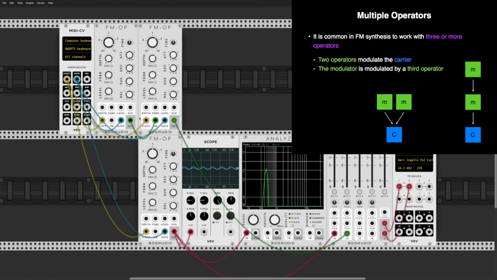So we get this weird little plucky sound, and that's because this modulator has a really quick attack and a pretty quick decay, just 0 seconds and then 0.05 seconds on the decay. So we really only hear this modulator at the very beginning of the note.